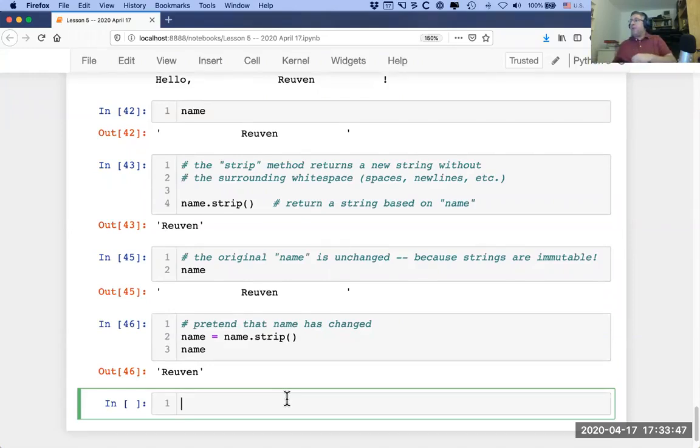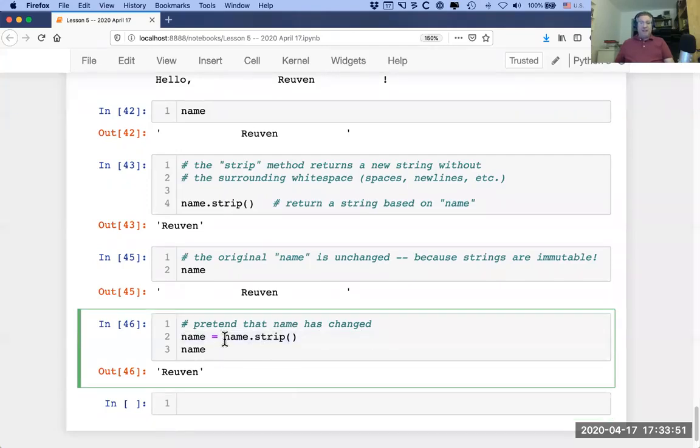So the new name overrides the previous one. Yes. What I did here was I said, hey Python, because whenever you have assignment, the right side executes, gets you a value, and that value is assigned to the left-hand side. In this case, I ran name.strip, I got back a new string value, and then I stuck that new string value into name, rendering the old name unfindable. There's no way to get to it, and in fact, it's probably been removed from memory altogether.